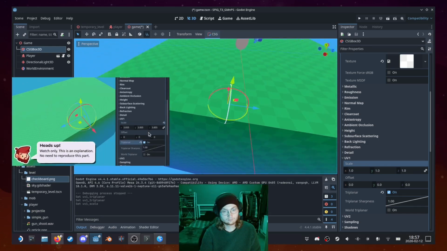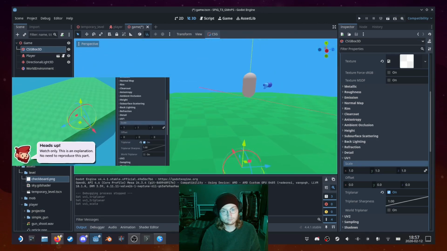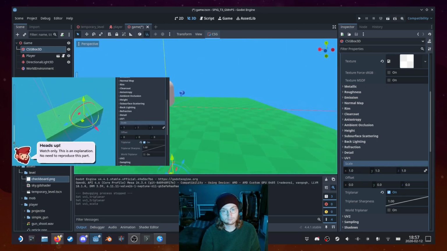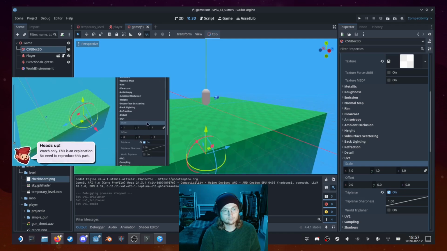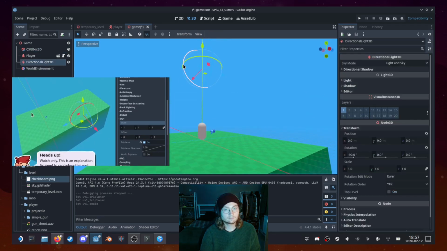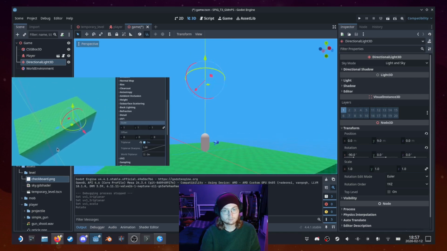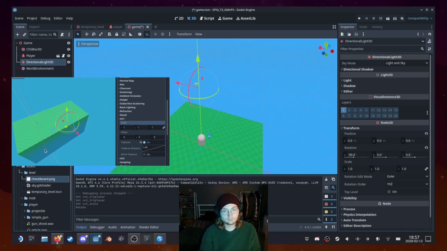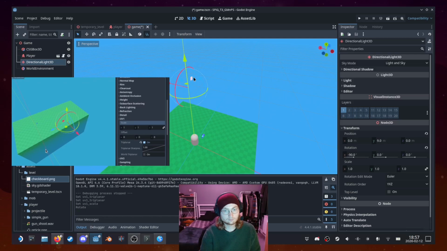If you use triplanar mapping, you don't get that problem, however, because the projection is uniform all across the game world. So this is really suitable for prototyping, for terrains, right? Triplanar mapping, that is. So we're going to turn it off.